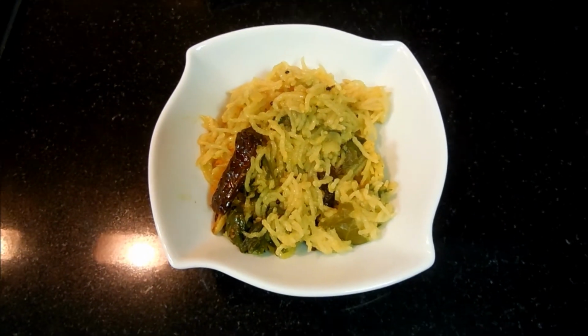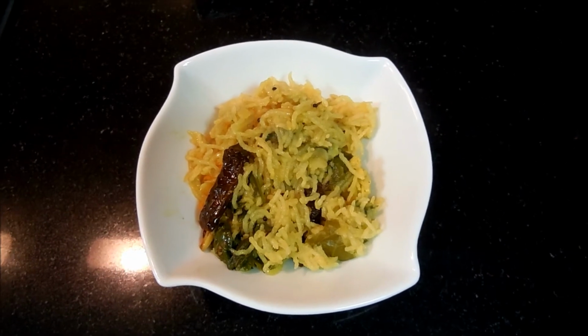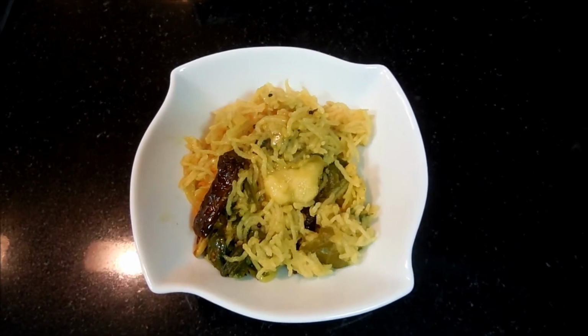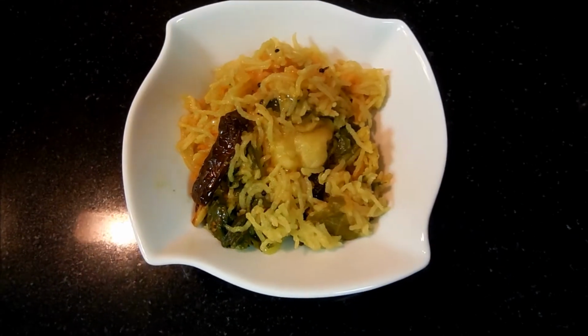Here you go. And I will serve this with homemade ghee on top of it. Yum. This is ready.